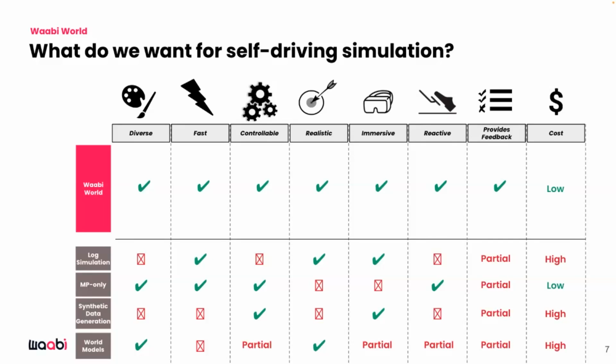So we can still use generative AI techniques to create highly realistic assets and content and also behavior models, but we can also still use computer graphics to make them fast and controllable, and use machine learning to make the actors intelligent and reactive and provide learning-based feedback, et cetera. And also by taking this kind of modular approach, we can achieve a bit more scale and at lower costs.